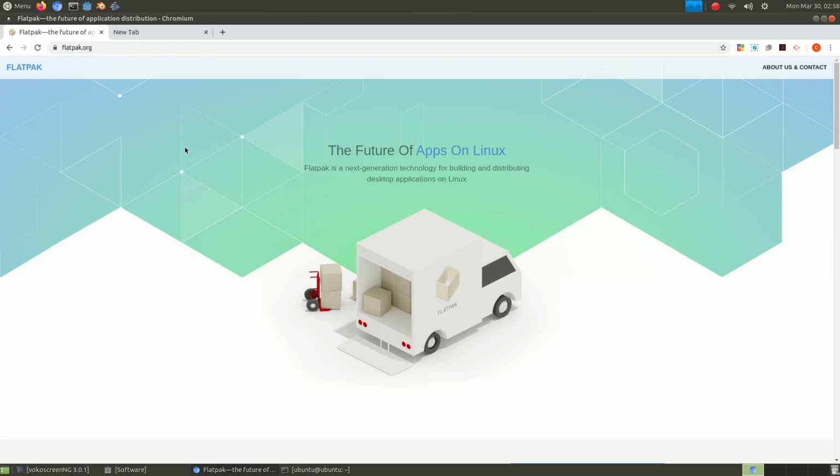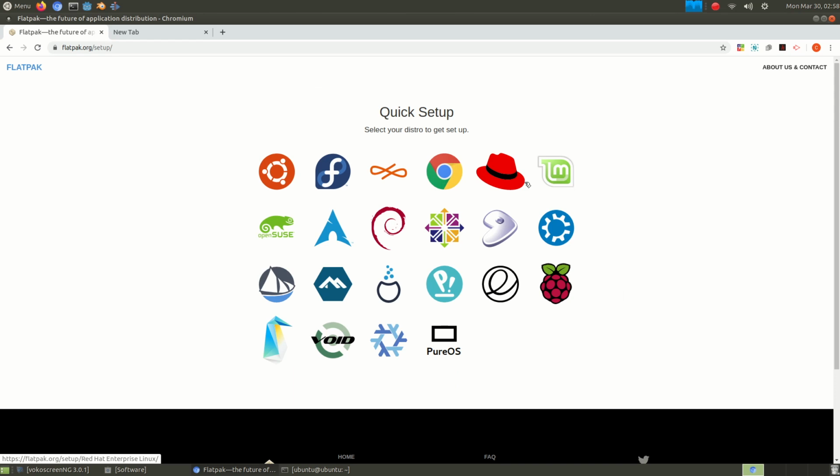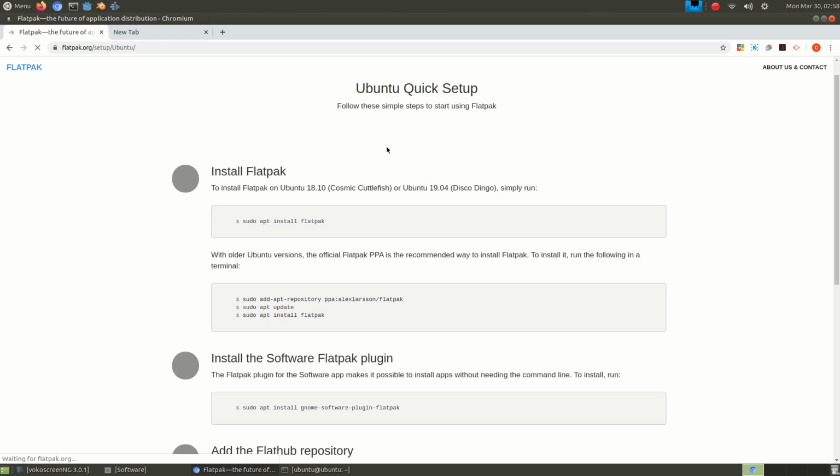After you've done that, you should be able to choose whatever version of Linux you have. We're using Ubuntu. If you have Raspbian or whatever you have, just click on whatever you're using. I will make a separate tutorial for Raspbian, but today we're just using Ubuntu. This works with all Ubuntu desktops, but I'm using Ubuntu Mate in this video. Copy and paste these one line at a time into your terminal in order to install it. Then just reboot your system and hit install some apps.